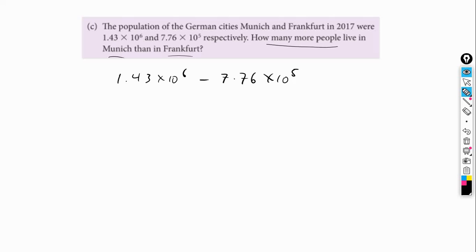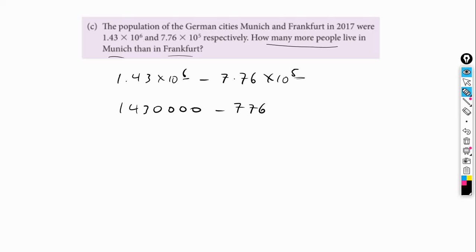Now this is a subtraction that we cannot do using scientific notation, at least not with different exponents. We would have to have the same exponent. So there's several ways to do this. One way to do it would be to convert this into a normal number, right? Just moving the decimal point 6 times in the 1.43. So if we did that, we would get 143. So that's 2 decimal points, 3, 4, 5, 6. So 1, 2, 3, 4, 5, 6. So that means 1,430,000.